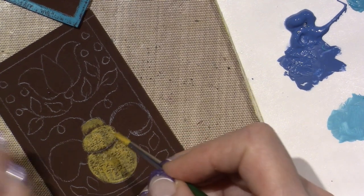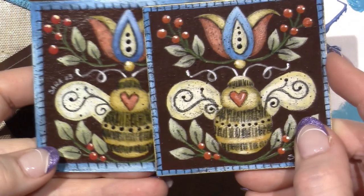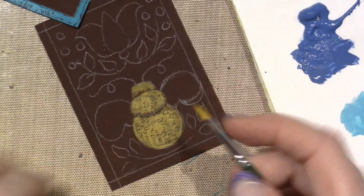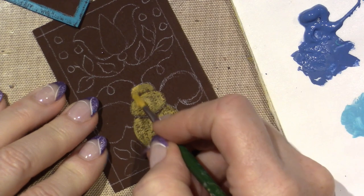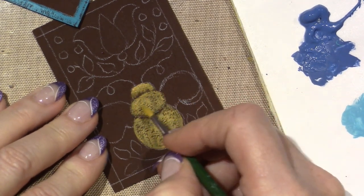I remember when I did my B on this one, I was able to get my highlight so much brighter than this one. And I mean, yeah, you can tell. It was so fun. I started to understand. I'm not paying attention to what I'm doing, because I'm so involved in this. So do you see?